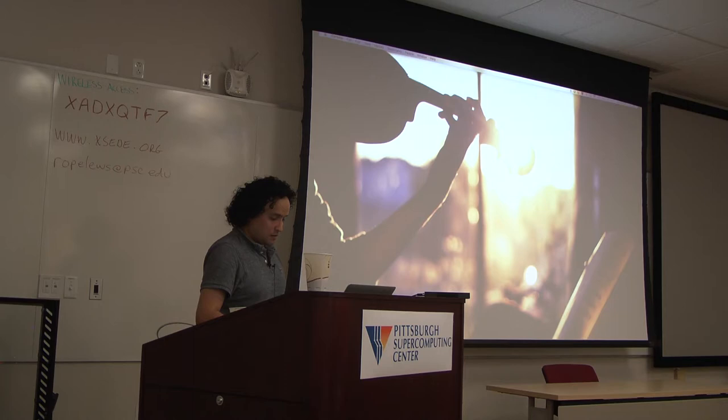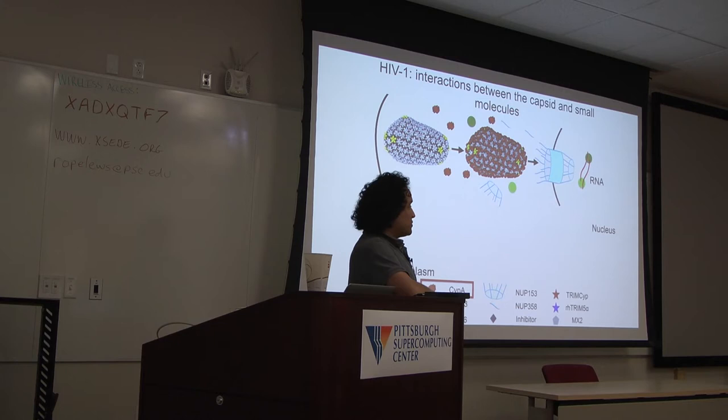So let me tell you about some other work we've done here. Here's how infection works in the capsid. The infection by HIV or most lentiviruses is a rather complicated process because it involves cooperation by the cell. This is the exterior of the cell, this is the cytoplasm, and then this is the nucleus of the cell. For a successful HIV infection, you have to go all the way from the exterior of the cell to the nucleus, which means you need the cooperation of the cell.